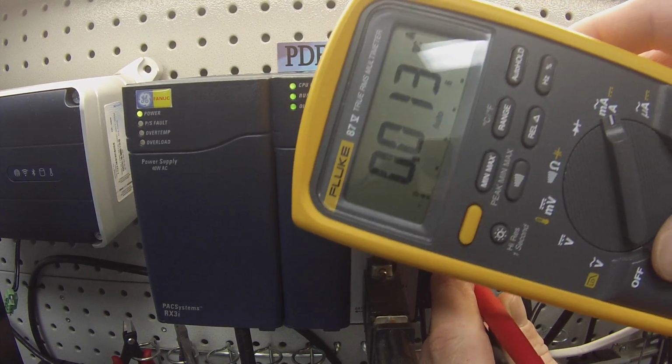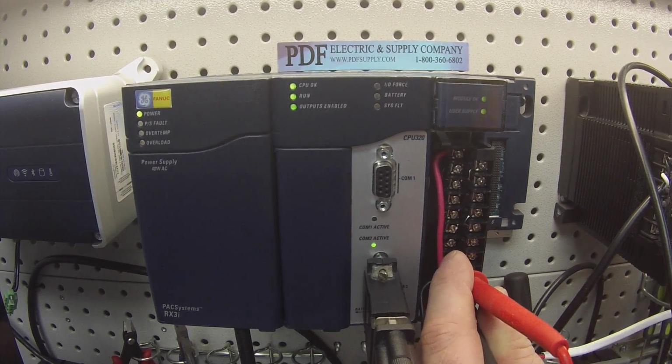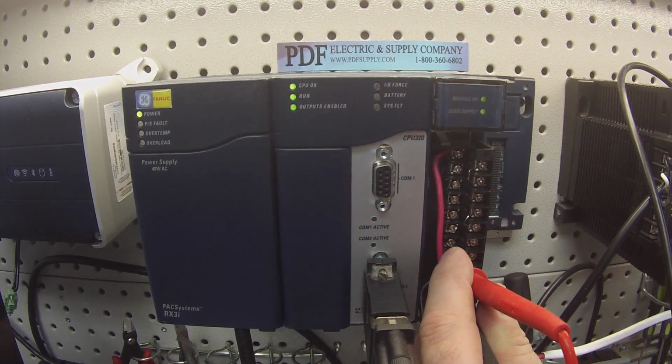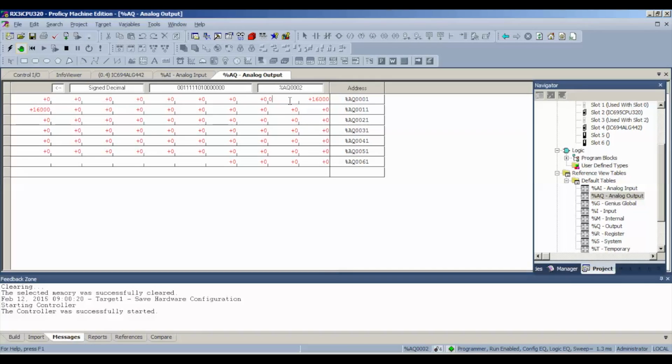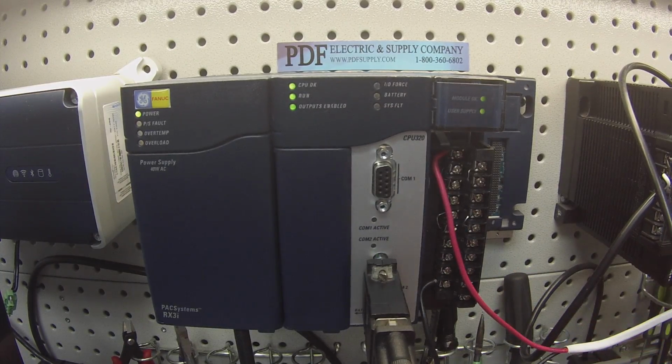And we're going to see a difference now. Channel 1 is reading only 13 milliamps. And we should get the same with channel 2: 13 milliamps. Oh, and of course, if we zero out the values, it's still going to give us a value because we're set for 4 to 20 milliamps, so there will be a value. But it's reading 5. And that's what it should look like. Now, same thing goes for this. If you put in a value of anything less than 32,000, you should have a value that's lower than 20 milliamps. If you're still at 20 milliamps, you have a failed card, you have a failed output.